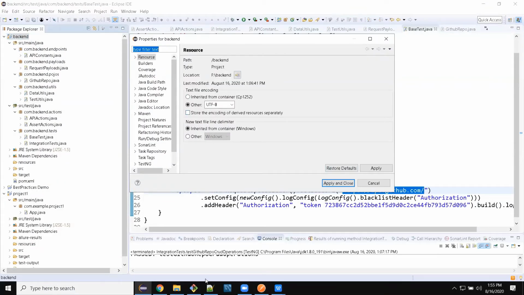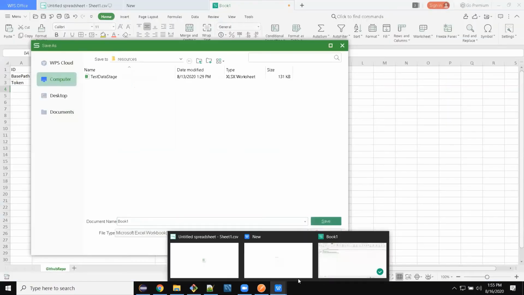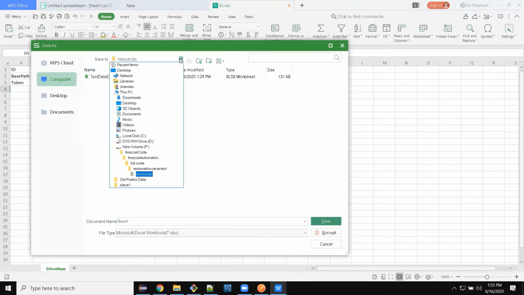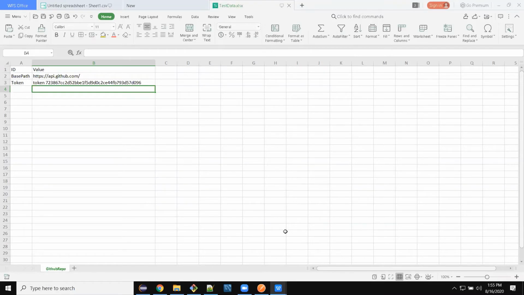Save as, backend, sources. Save as test data, right? Okay, so the file is created, data is inserted.